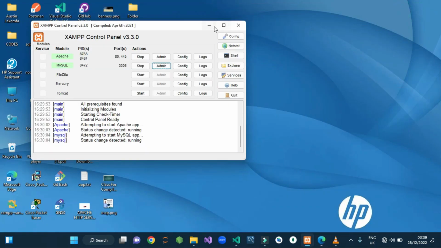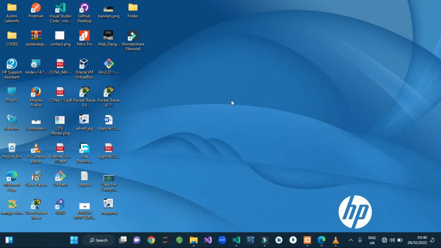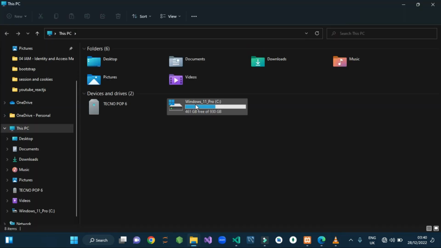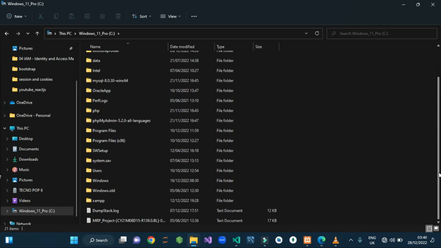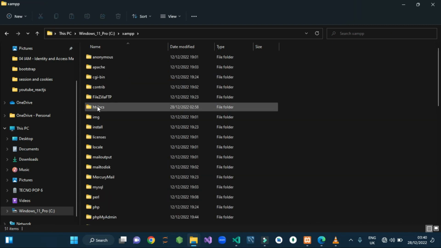Now whatever we want to do, if we're working with PHP and XAMPP or WAMP, for XAMPP we have to go to the htdocs to create the folder that we want to use in working. So I navigate to the htdocs through my PC. I come to my C drive, inside my C drive I go to my XAMPP, and I go to my htdocs here.